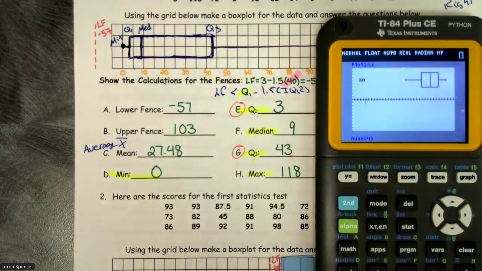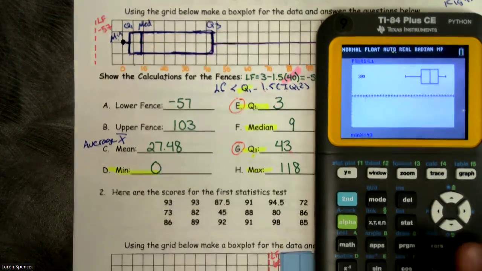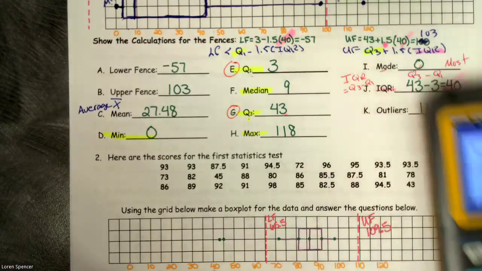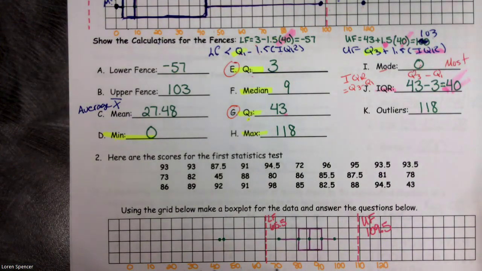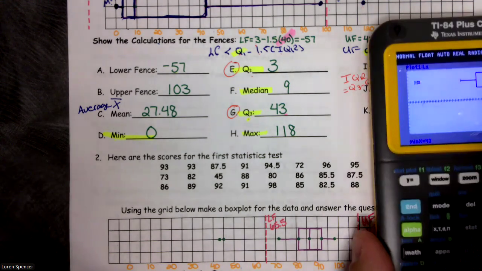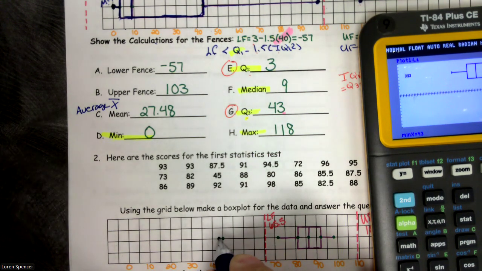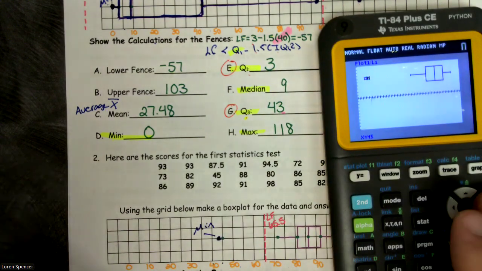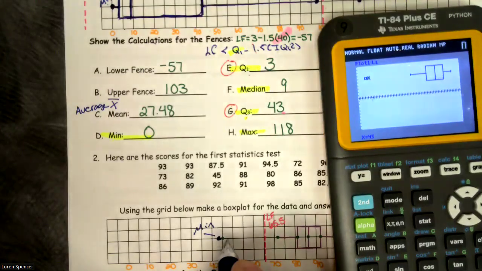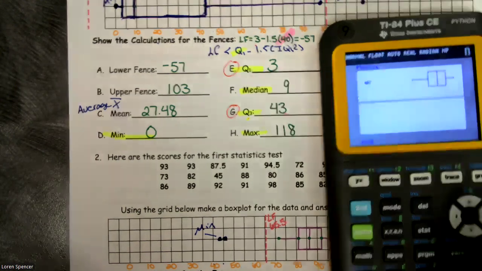Okay, so lowest score is 43. And so if we counted by tens, 40, 50, 60, 70, 80, 90, 100, 110, 120. All right. Well, if this is 40, then this is 45. So 43 is going to be about right here. And it's not only an outlier, that is my minimum value. The next value is 45, so I'm going to mark it right here. By the way, you will mark every single outlier.